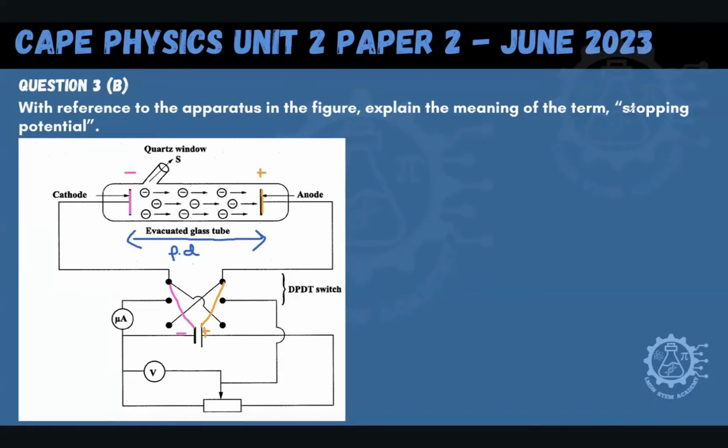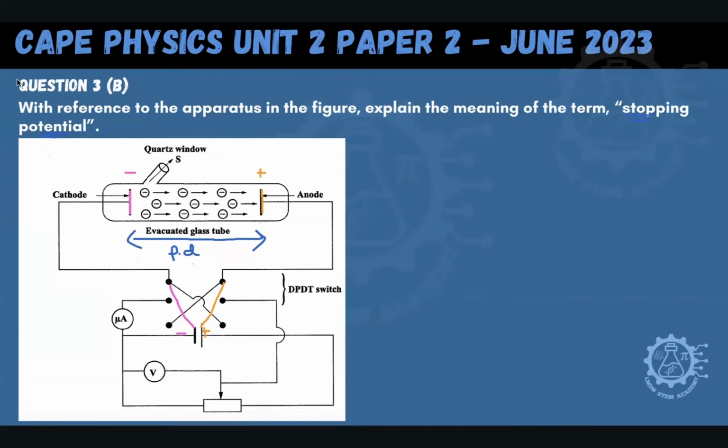Okay, so if we're supposed to explain this term called stopping potential, let's think about what's going on in a photoelectric experiment. Generally, this is the general setup, where you have the anode attached to the positive terminal and the cathode attached to the negative terminal. So as we said, you're going to have flow of electrons in this direction. And do you know what a flow of electrons means? A flow of electrons means that you're going to have a current. And so we can measure a current whenever we have this PD here in this direction and the electrons are flowing from one end to the other.